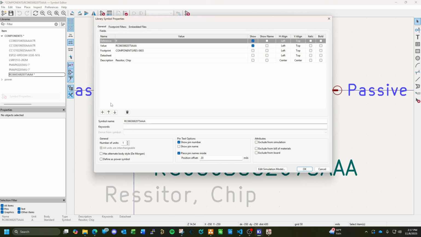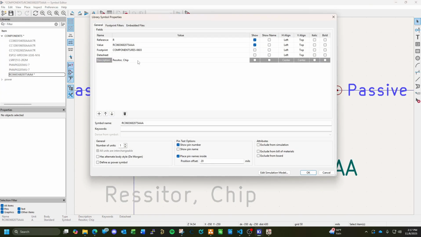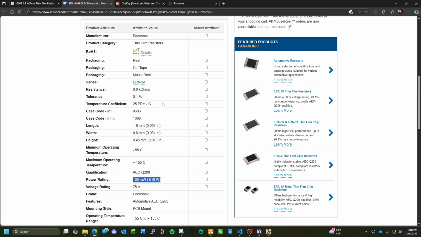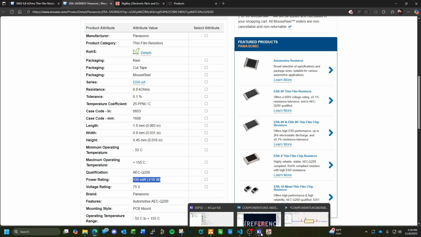We are. Resistor chip 6.8 k ohms, 75 volts, 0.1% tolerance.